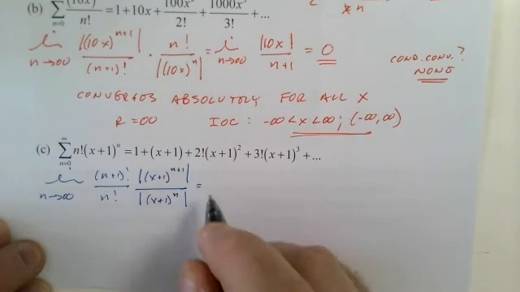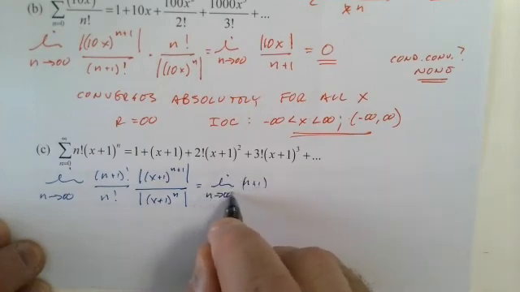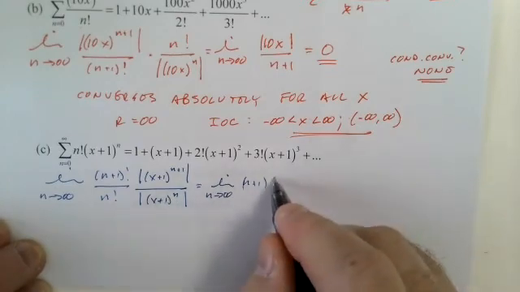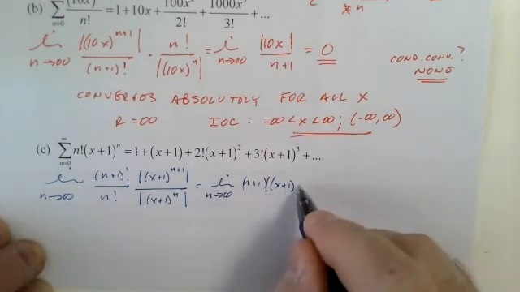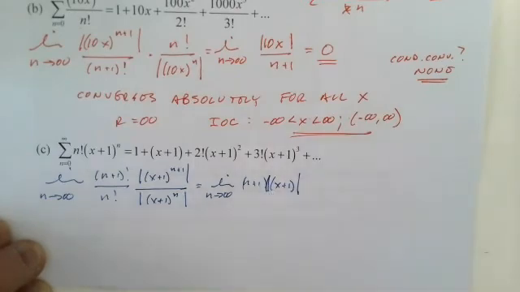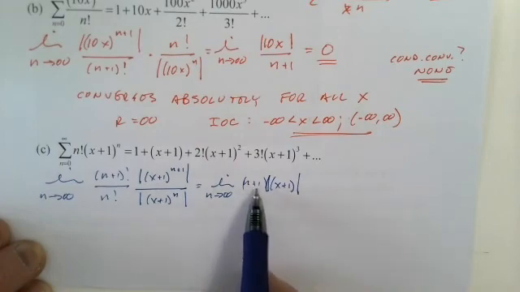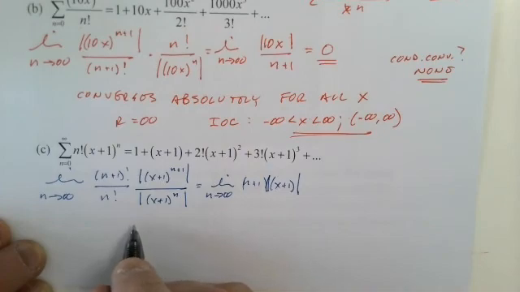Equals the limit as n plus 1 goes to infinity of x plus 1, absolute value technically. All right. This only gets to 0 if I plug in -1, because this gets bigger and bigger and bigger. That times 0 will be 0. Hey, I thought you said infinity times, yeah, shut up. So the radius of convergence is 0.